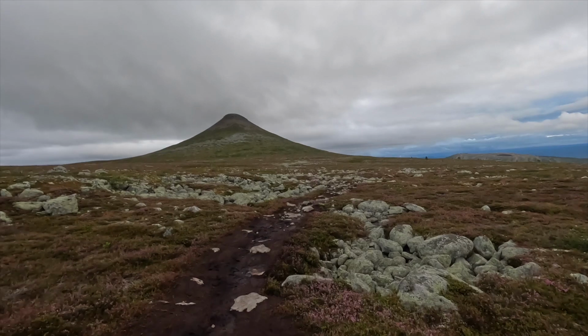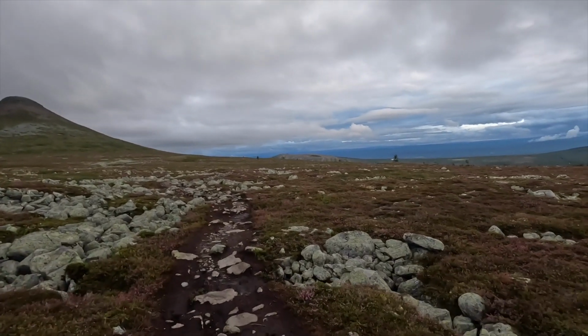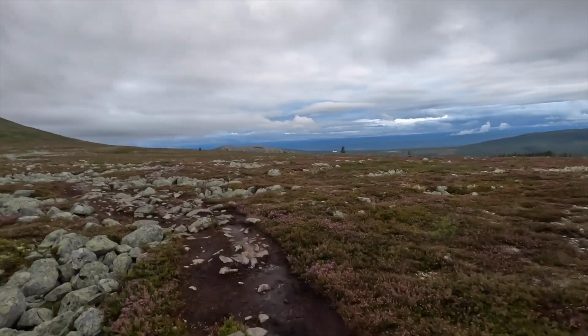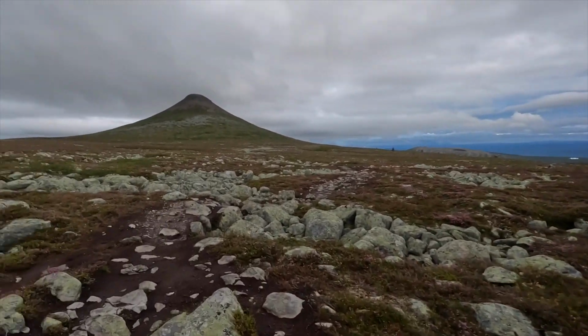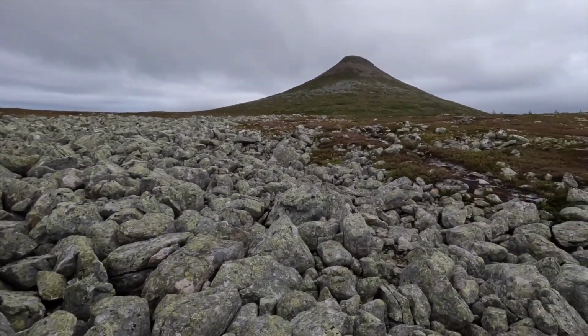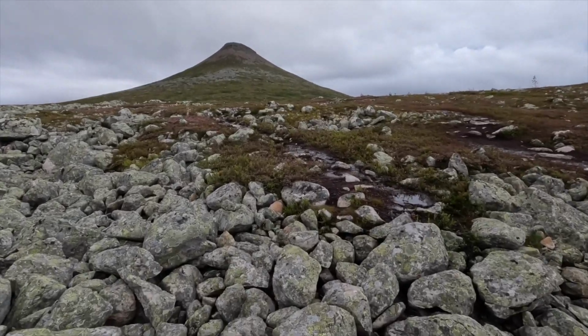run down the final hill, which is just to the left of that white area that we can see down there. That white is where they are saving snow for the next skiing season, and just behind that is where the finish line is. This is cool. Look at this.